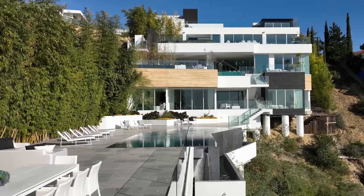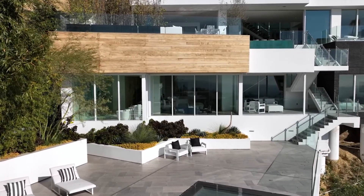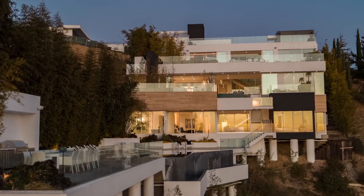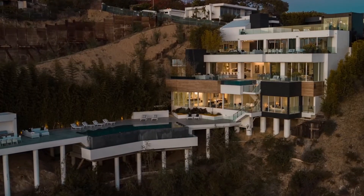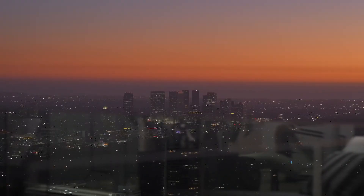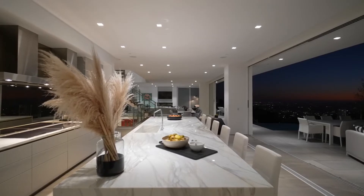On clear days, you can even look down to the Pacific. You also have a barbecue area and multiple sitting areas throughout. This home truly is a 10 out of 10. The aesthetic is great, the architecture is gorgeous, the outside areas are amazing, the views are a 100 out of 10, and that master suite was amazing.